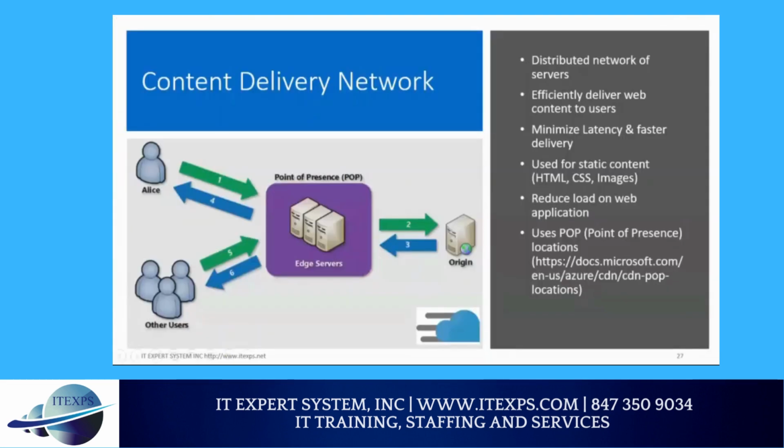So it's something like this, right? For example, your origin region is this one, and Alice is your first user. She will say, hey, I need to get the content. The first time it is not there, it will download it from here. And then when other users try to load the same content, they get it served from the POP location. Make sense? So this is the distributed network of servers where you can cache the content and serve from there. So this is another way of improving the application performance, right?